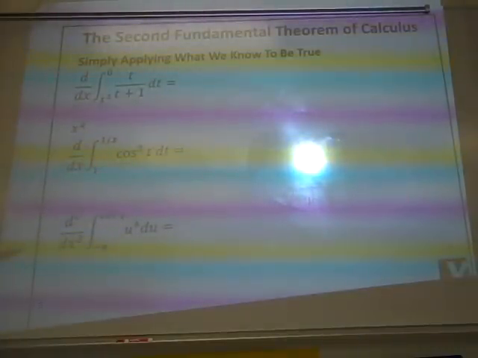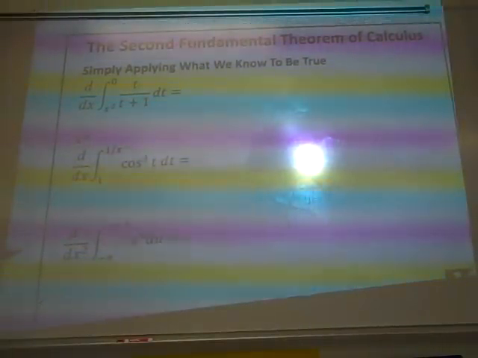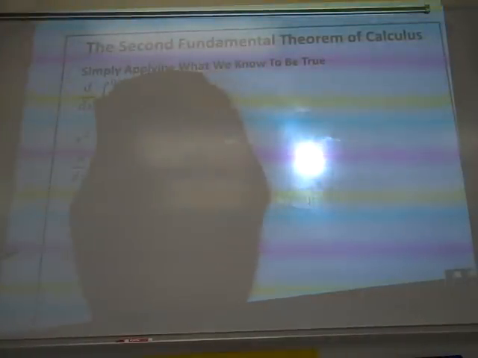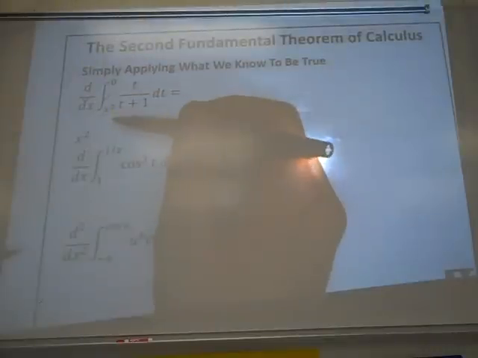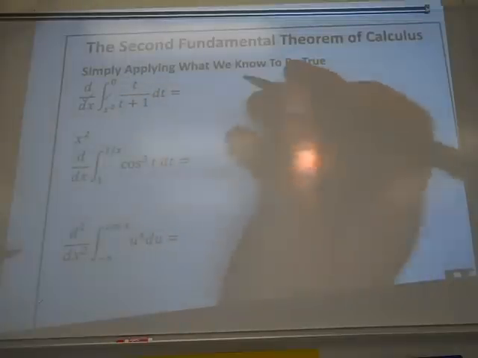Okay. Here are a couple of other ones that are going to require a little bit of attention. I have the derivative of an integral. That's good. But my constant is the upper limit of integration. My function is the lower limit of integration. They're in the wrong place. That's not a mistake on my part. This is an opportunity to pay a little bit closer attention.